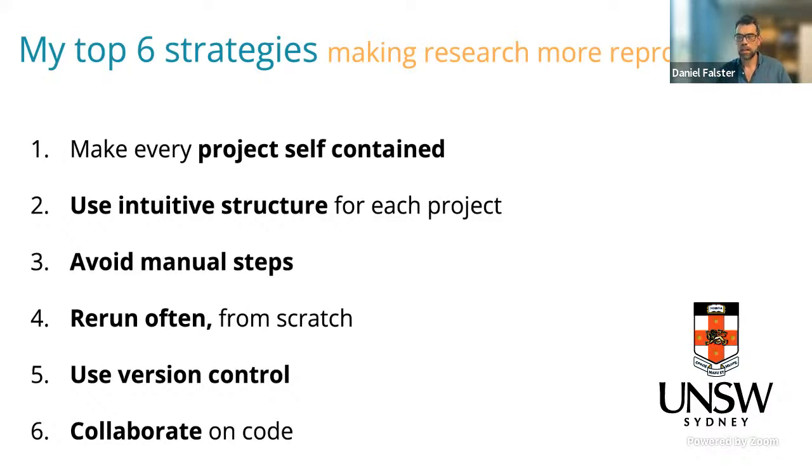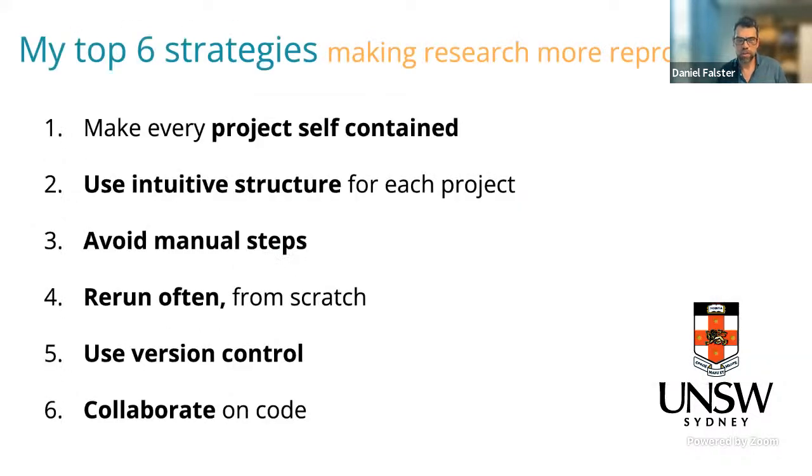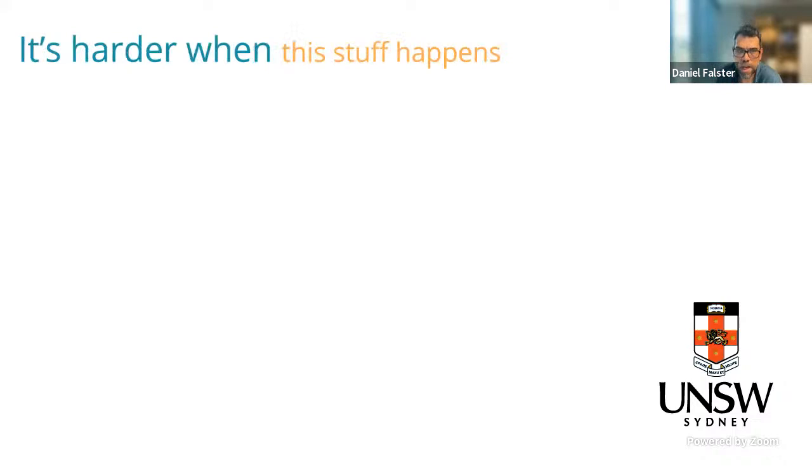Now, there are some barriers to reproducing results, and I just want to quickly touch on them, because if you walk away from this and go, now that I do these 6 things that Dan told me, I'll never have code not run again, that would be misleading. And here's some of the reasons why. These shouldn't stop you from using these strategies. They're just things that I want to alert you to that can make it harder.